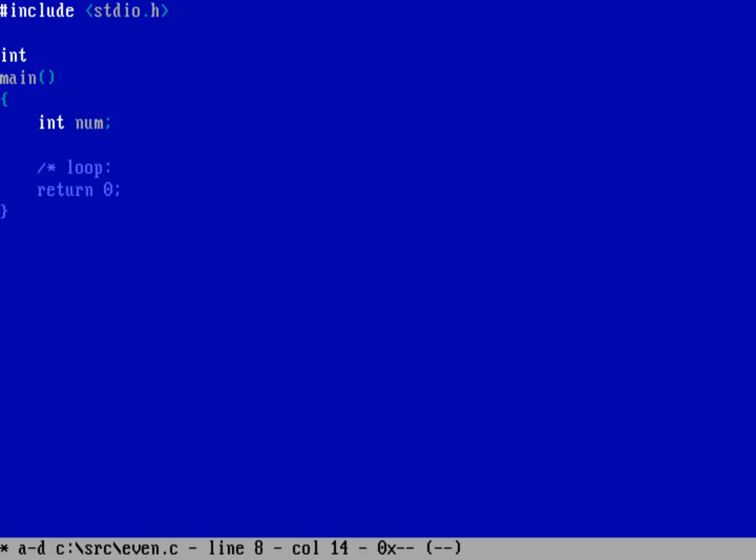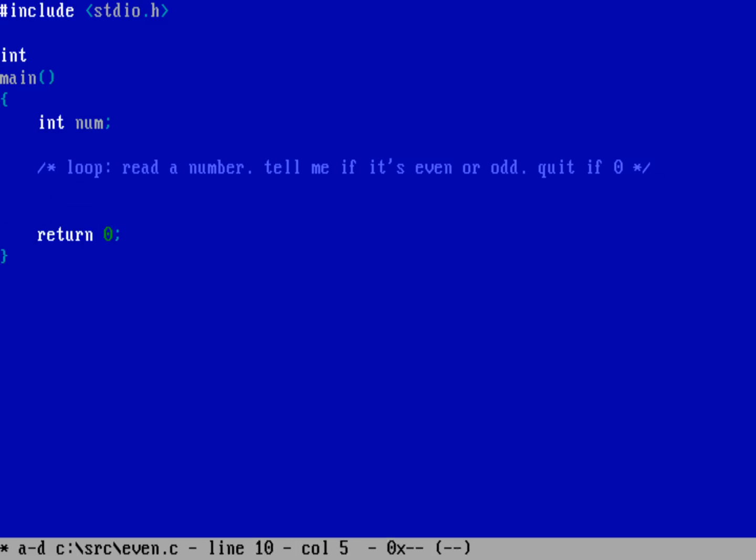And in this loop, I want to read a number, and then tell me if it's even or odd. And then how do I know that the loop is done? Well, we're going to quit if we've entered in a 0. That's what we're going to do.